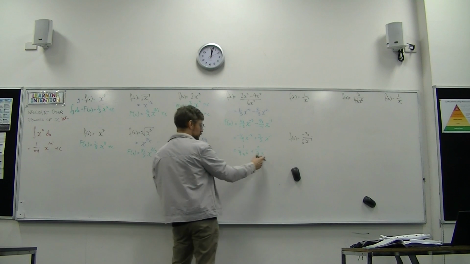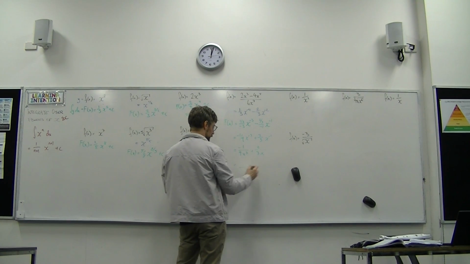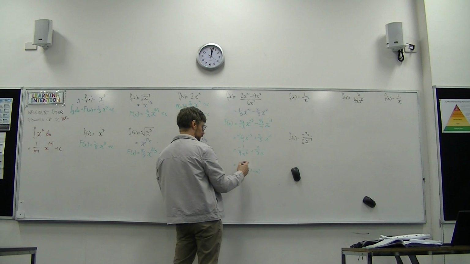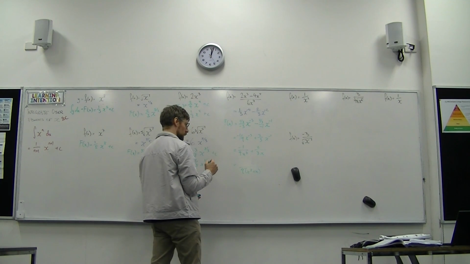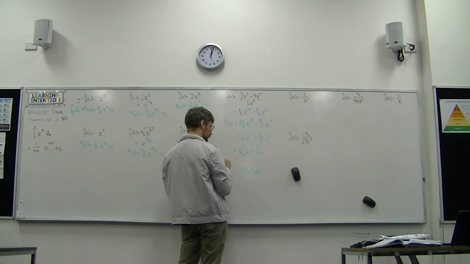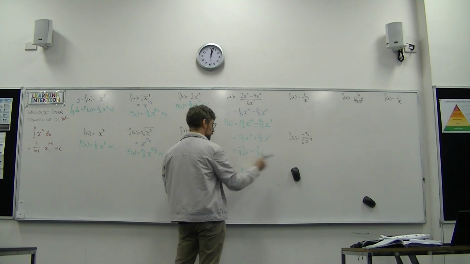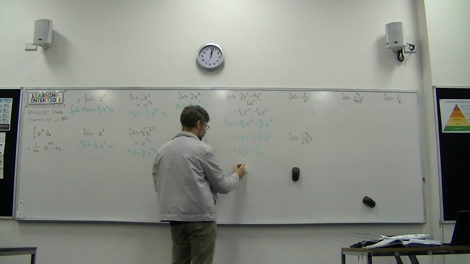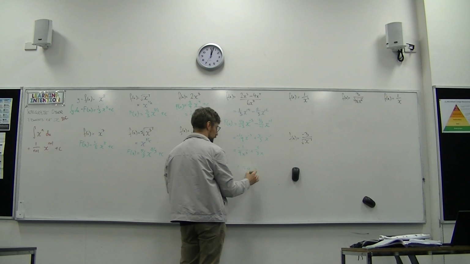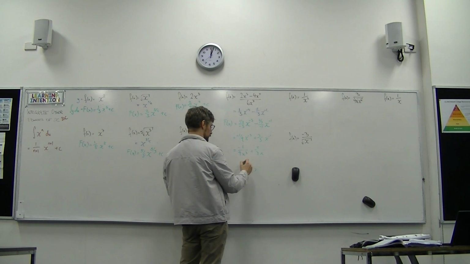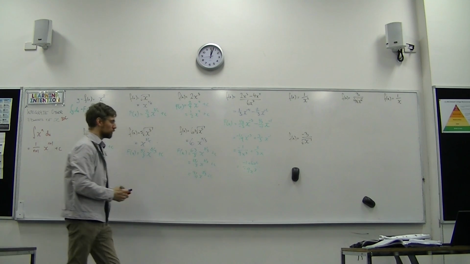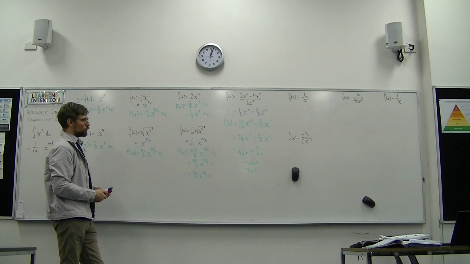If you desperately wanted to join these up, you could. So we could have 9x cubed plus x. What are we going to do? We could, oh, okay, we could do this. Sorry, times by 3. So we get -1 plus 6x squared. So you could do things like that if you desperately wanted to. That doesn't really make it any better though.